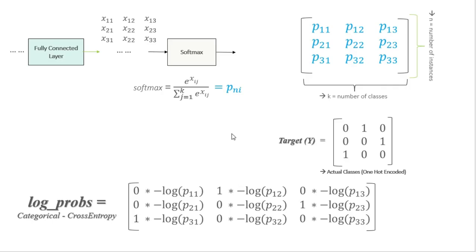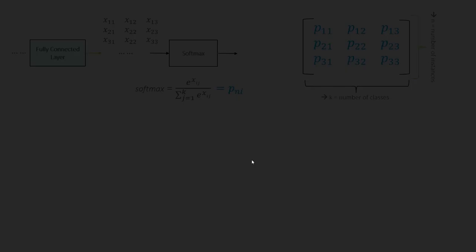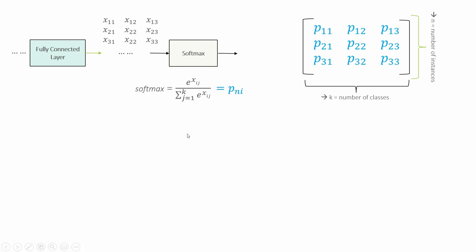Hello friends, welcome to this new video of the series where we are learning how to backpropagate gradient of losses through fully connected layers and softmax layer. So in the last video, we talked about how we can backpropagate our loss with respect to any of the inputs that we have for the softmax.